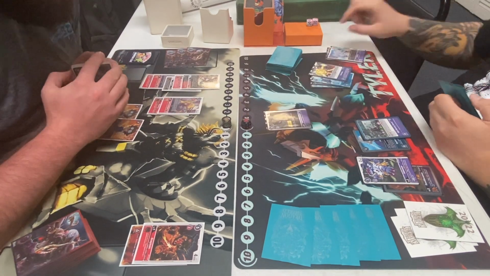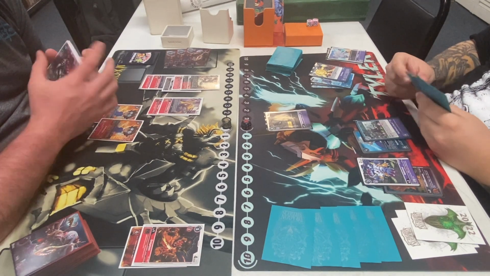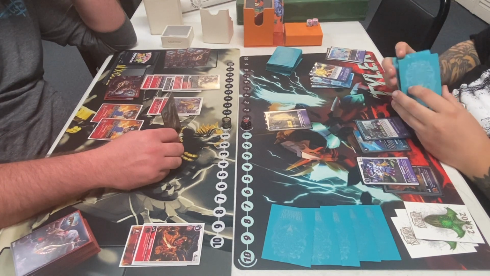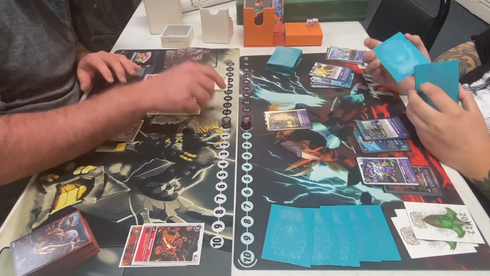The problem here though is he does have 2 ties on board, which is really threatening, but my game plan here is if I can get him to burn his sources to protect his stack, then his security plus from the ties goes away. So something to keep in mind there.